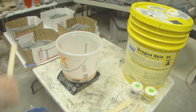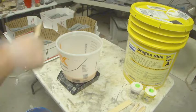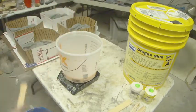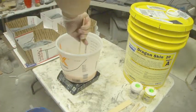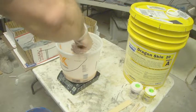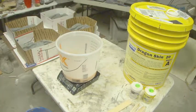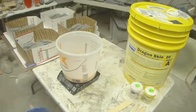So I don't mind making little mess ups like that on tutorials, just because it shows you how to fix it, and shows that it's not such a huge deal. Now, if the next part that we add, part A, gets screwed up, then yeah, there's a problem, because we can't take it out once it's mixed with the other silicone. So I'll be a lot more careful with that batch. This is a clean bucket, so we're not contaminating this silicone with any other part. We're almost done.